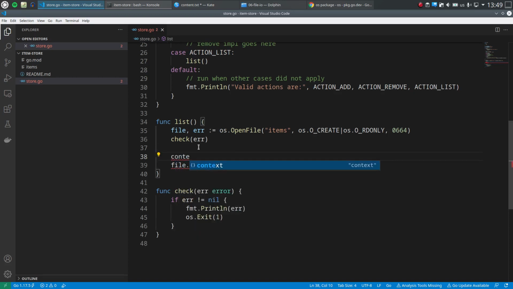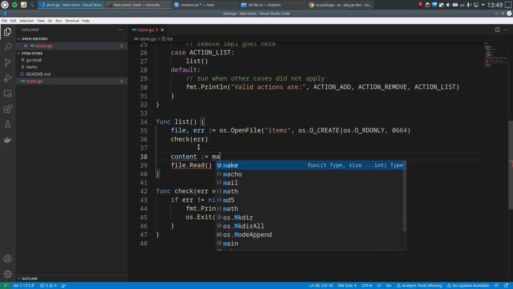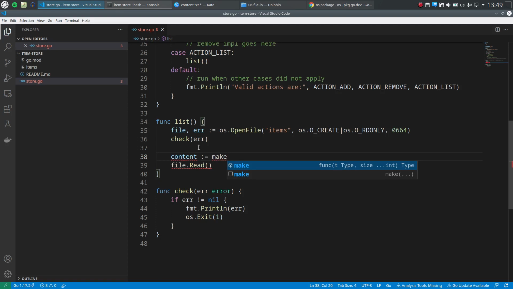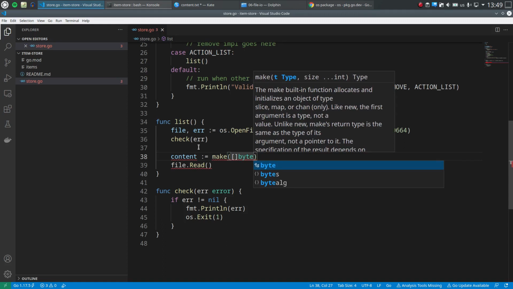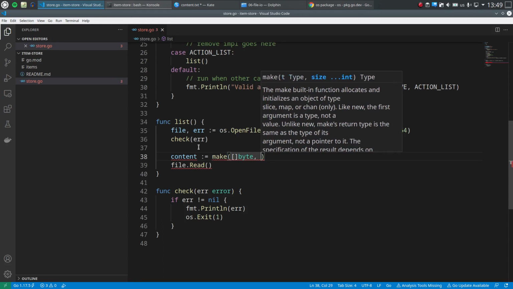We will create a content byte slice by using the make built-in function. And now the interesting question is, how many bytes do we want to read? That depends on the file and how we want to process it.